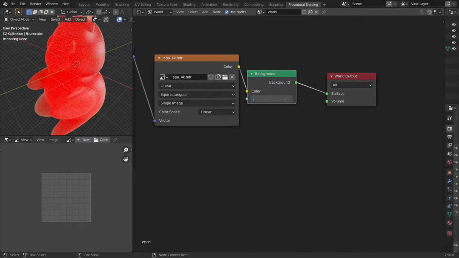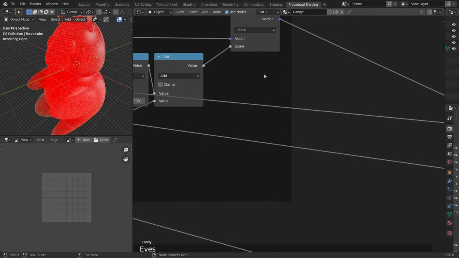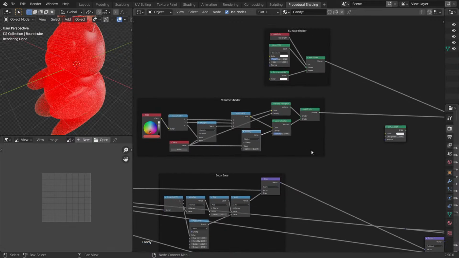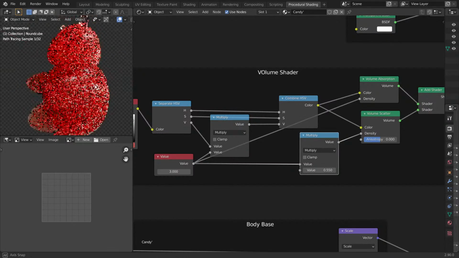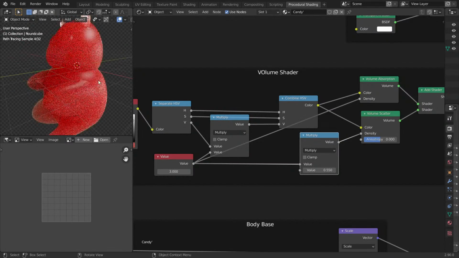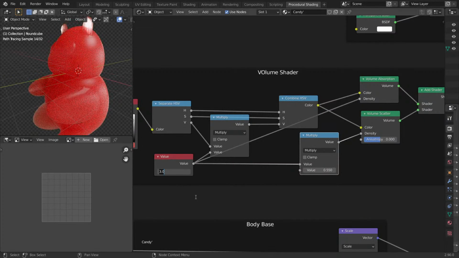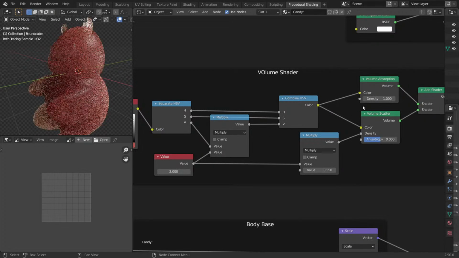Let's make it 0.5 to see things better. And let's go to object. Volume scatter like about 3. Or 4. No, with the multiply, it should still scatter less light.